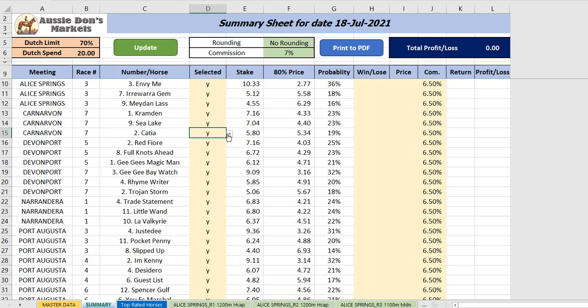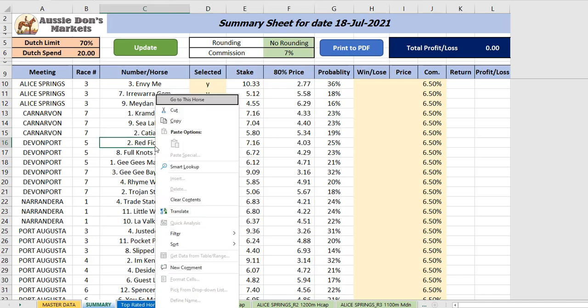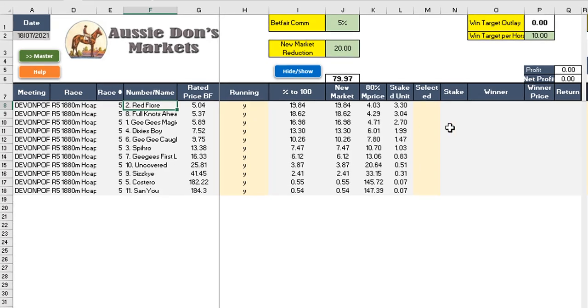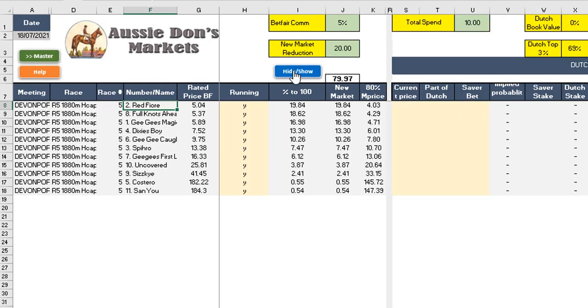If you want to, you can get a direct link back to the race by right clicking there and going to this horse, and it will take you straight to Devonport race 5, where that horse is. You can work from here if you want to do some more, because we can just use the new hide button. You can put the prices in here if you're going to do it individually.